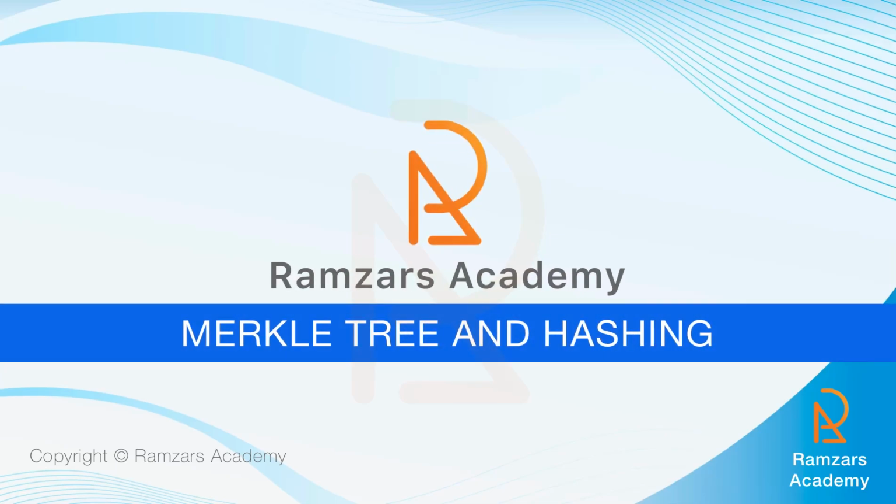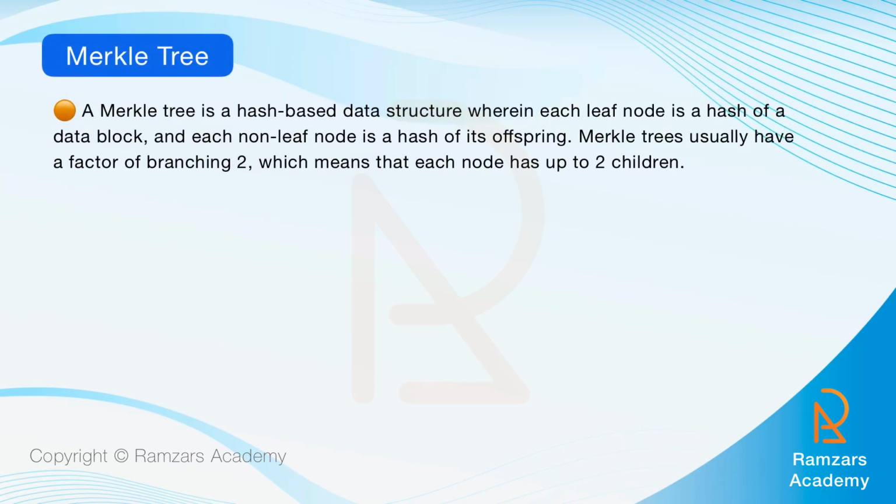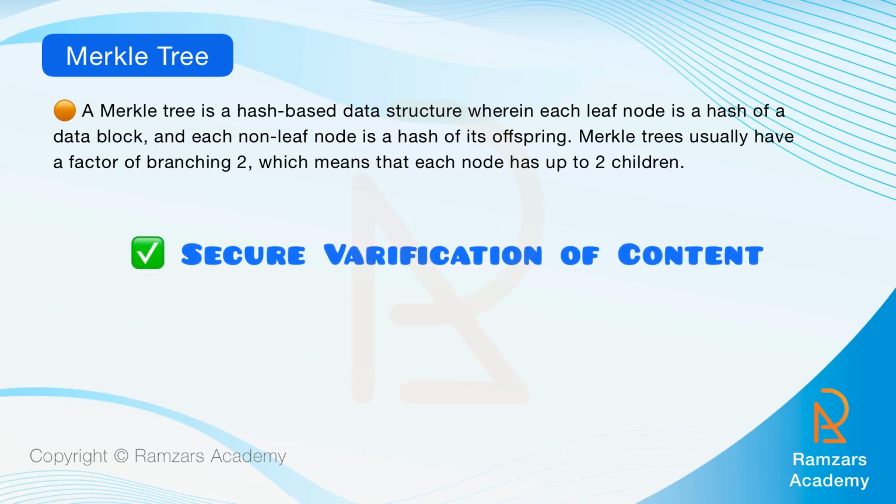In this session, we will discuss the functioning of Merkle trees and hashing as well as their applications on blockchains. Let's start this session by understanding what a Merkle tree is. You will recall from previous sessions that the Merkle tree is an important data structure used in many ways in a blockchain. A Merkle tree is a data structure that allows efficiently storing large data along with secure verification of its content. In a blockchain, it is used to store a summary of all the transactions included in a block.